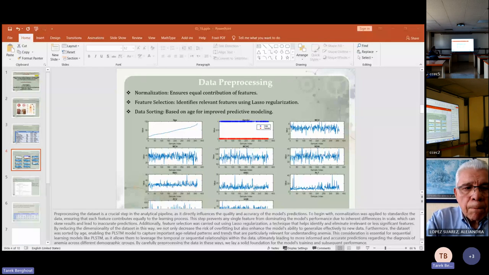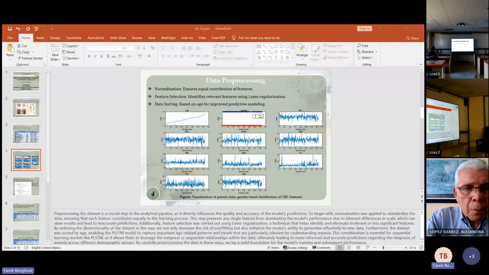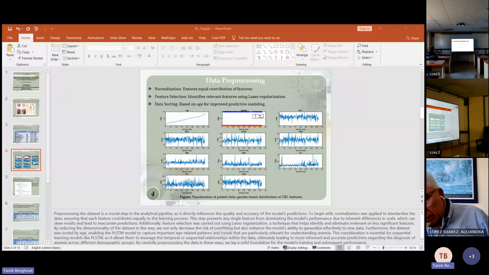The core of this study involves the use of the projected long short-term memory network, an advanced variant of the traditional long short-term memory model, which is PLSTM. PLSTM introduced a projection layer that reduces the dimensionality of the hidden states, making the model more computationally efficient without sacrificing predictive performance. Key hyperparameters such as learning rate, batch size, and projection size were fine-tuned using Bayesian optimization, a sophisticated technique that helps to identify the optimal configuration to maximize model accuracy.